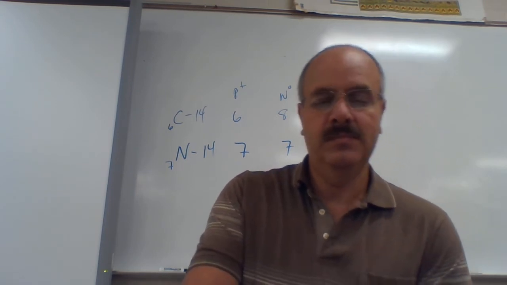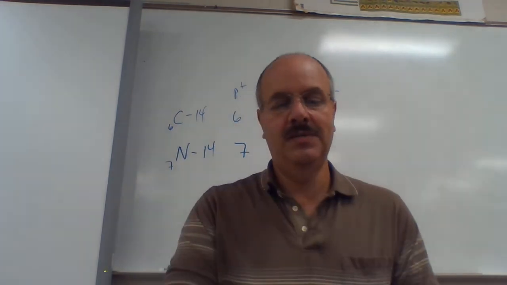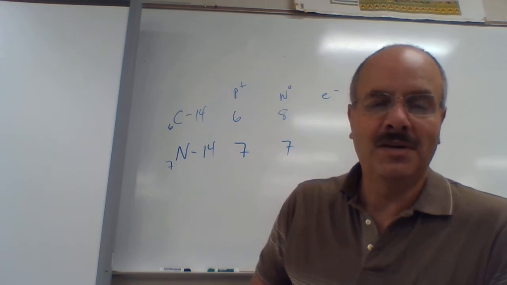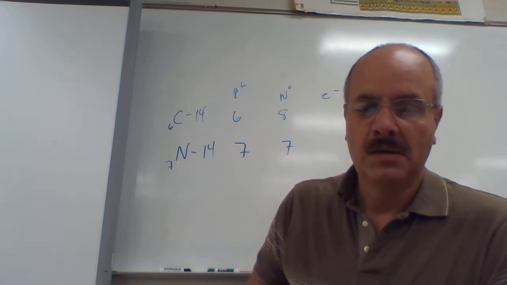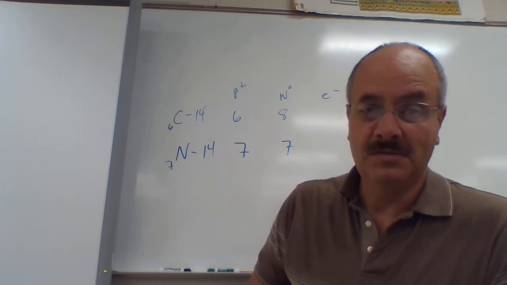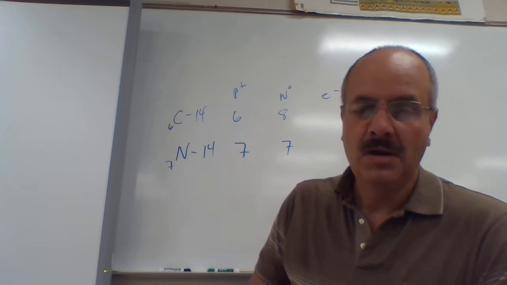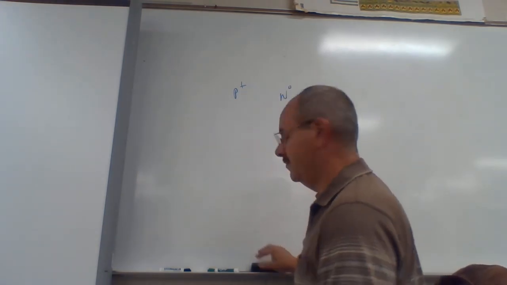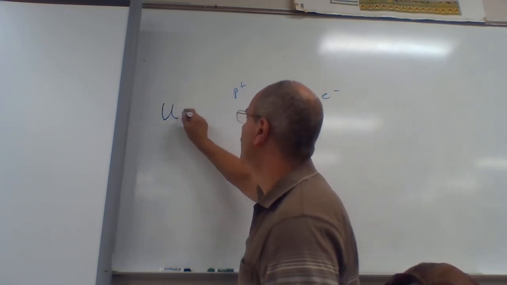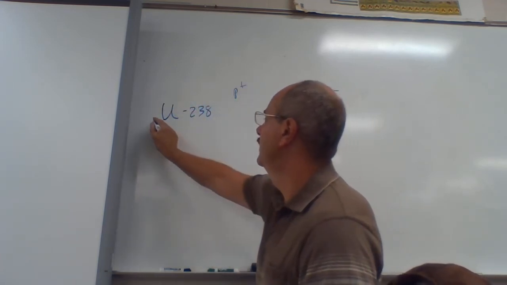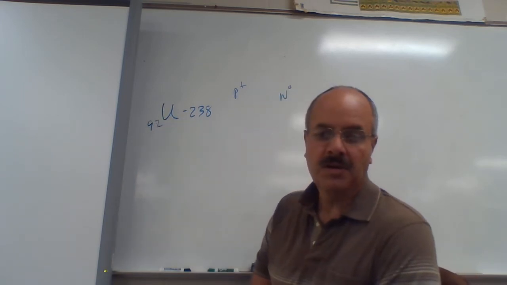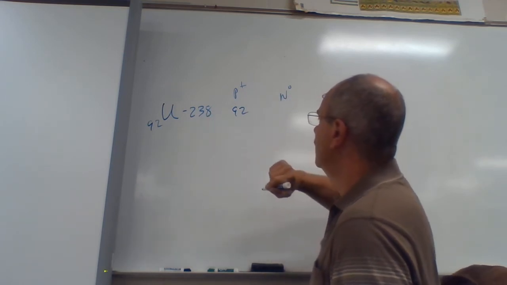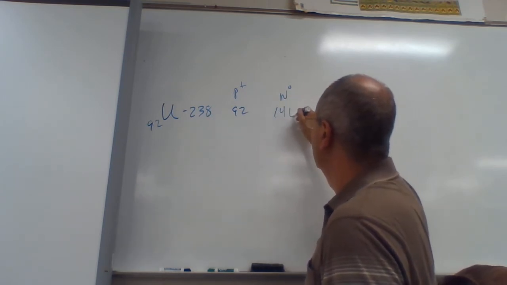Then we have the third one, and the third one is interesting also as to how it works. It's called an alpha particle. What an alpha particle is, it's a loss of a helium nucleus. I know that seems weird because we're going to lose a helium nucleus out of another atom. And the one I want to show you, we're going to do the same idea. We're going to use uranium-238. His atomic number is 92. So because it's 92, he's got 92 protons. And if we subtract these two, that gives me 146 neutrons.